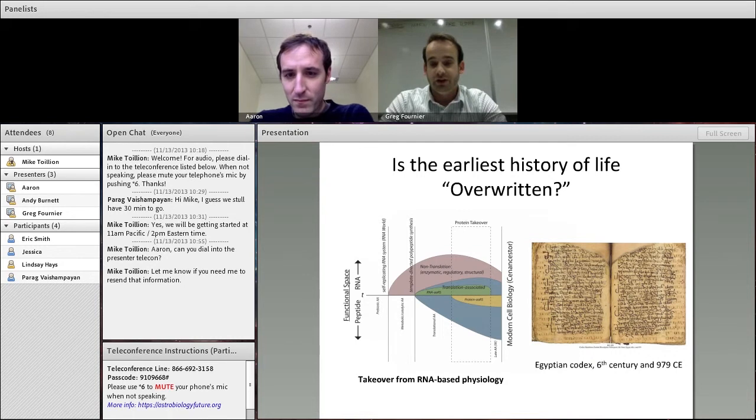And so you can see on the left, I have a schema here that demonstrates how this may be true of something like an RNA world. If it was completely superseded by biological systems that evolved out of it, there may not actually be any top-down evidence left. Or there may be top-down evidence in the form of cofactors, in the form of ribozymes, and these sorts of things, but that have been co-opted in a different way. So a lot of flexibility is required, really, to integrate these narratives when you get down to origin stories.